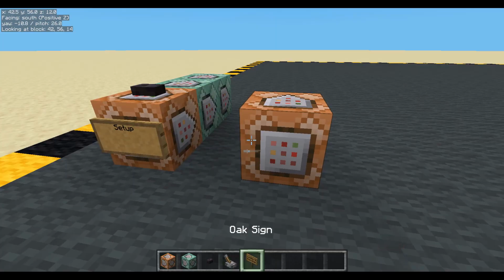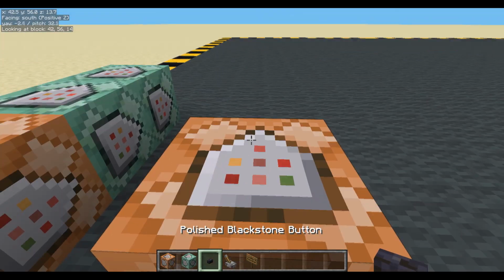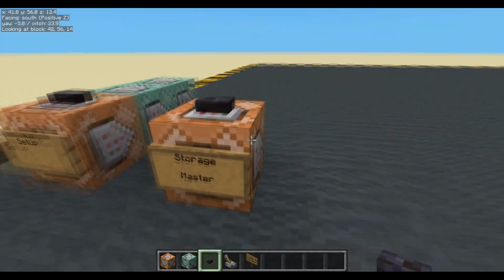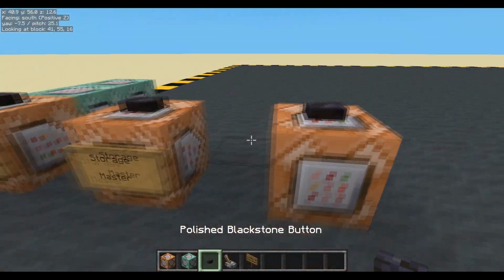Okay. Right. Next, we are going to set up some data storage. We'll have one. This will be the storage master. And this is going to contain all the information for everything when it's fully complete, which you'll see in a moment. It will make more sense. And we'll have another one, which we're not going to fill in for now. I'm just saving the space.